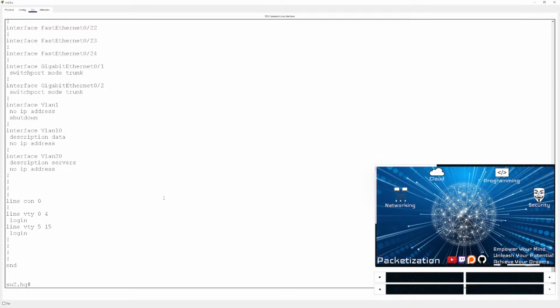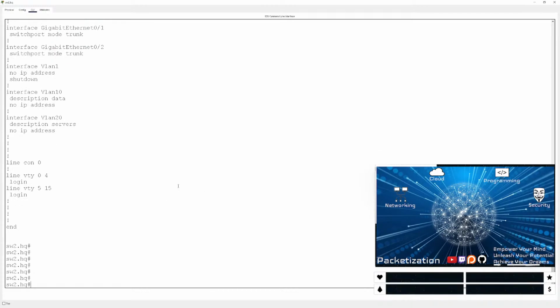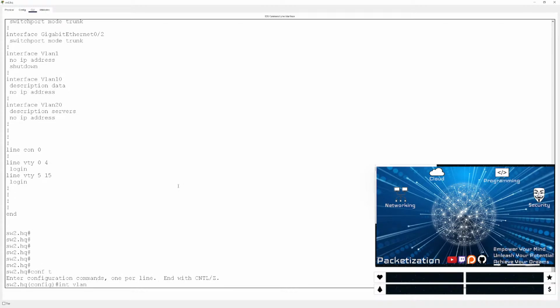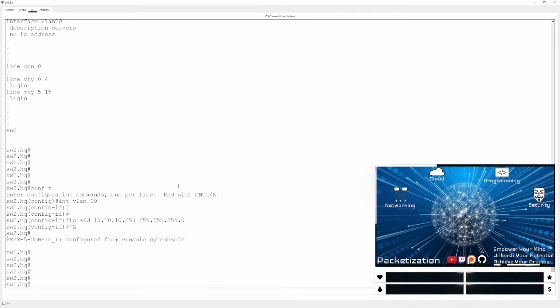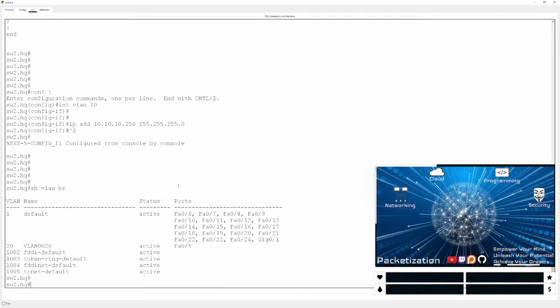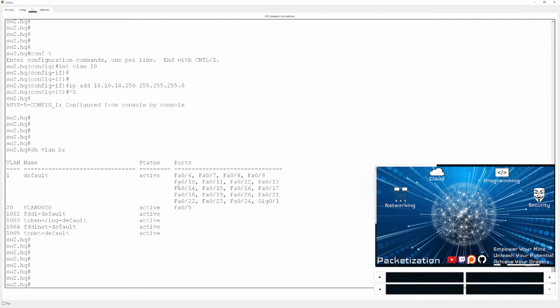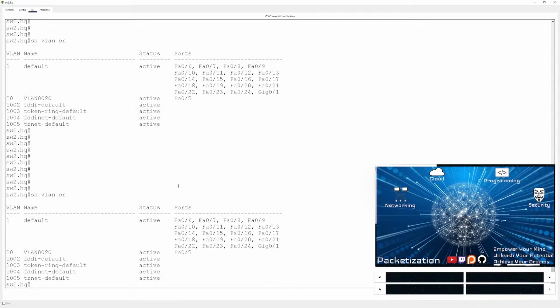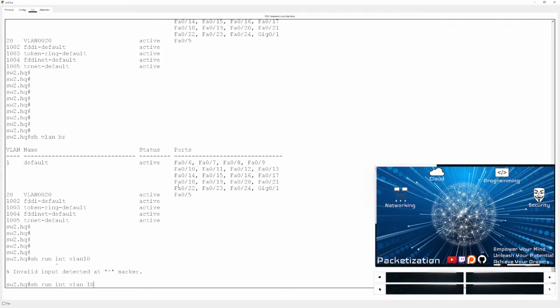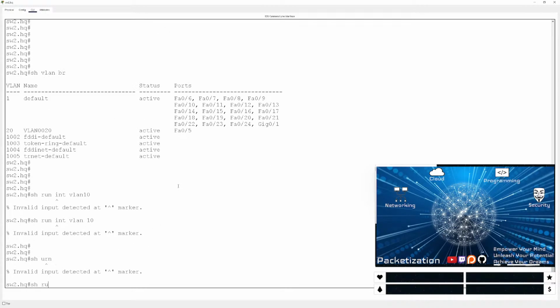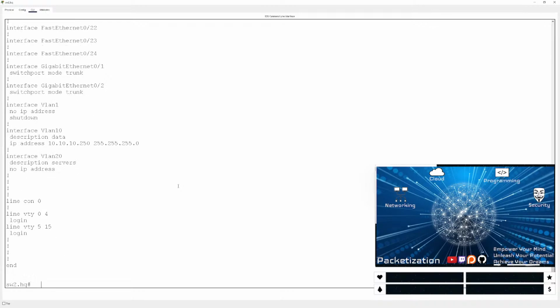So I could assign it an IP address on the VLAN, and maybe that'll kind of kick it. So let's say interface VLAN 10, IP address 10.10.10.250. Maybe that'll help. Didn't.